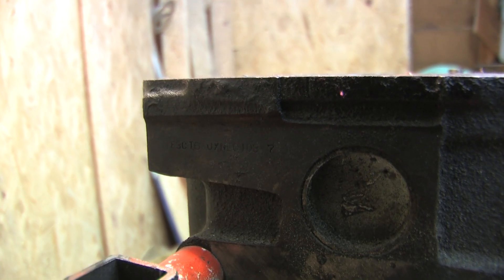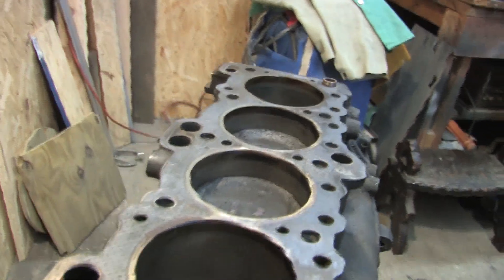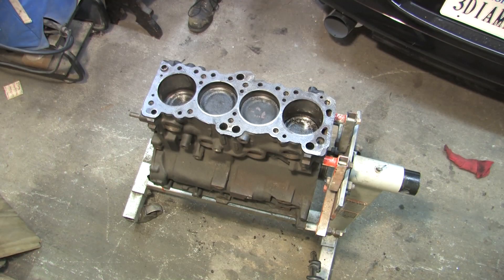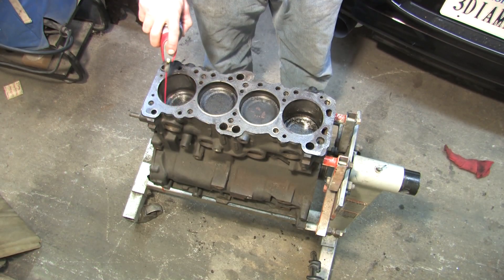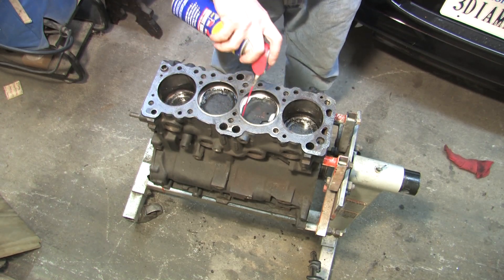I think this is a virgin block — probably never been machined and still has all of its OE parts, or it did when I originally started taking it apart, balance shafts and everything. It's clearly been abused and poorly maintained, so this might be the perfect candidate to illustrate what to look for.